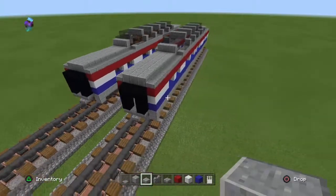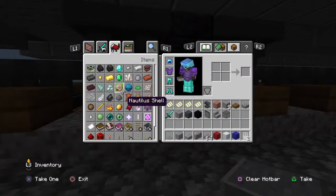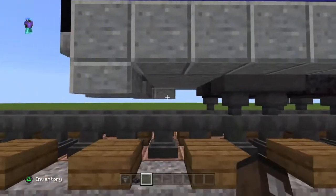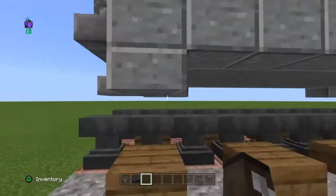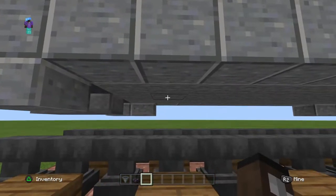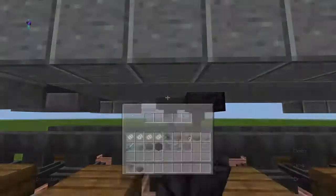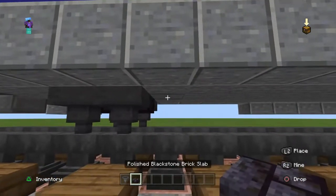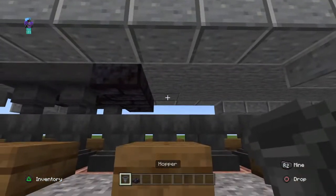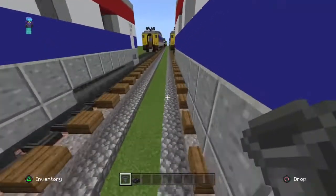And now, we are going to add the wheels, I guess. So, you wanna just erase everything, just clear out your inventory, get a hopper, and black stone brick slab. And then you wanna go to the front, and then two things after the gray wool, you wanna place two hoppers, so 1, 2, 1, 2, slabs in the middle if you want, and then hoppers on the other side, like that, and then a row of black stone slabs, and then two hoppers again, and then slabs in the middle if you want. And do the same for the other side as well.